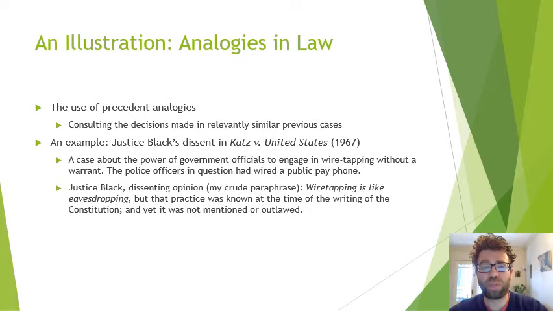The majority ruled in this case that the FBI had acted improperly, that it should have obtained a warrant from a judge before wiretapping that payphone. Typically, to obtain a warrant, you have to show some kind of evidence of wrongdoing. But Justice Black, who's an interesting figure on the Supreme Court, wrote important dissents on a lot of very significant decisions. If you take a legal reasoning class, you end up reading a lot of his opinions. This is a really crude paraphrase on my part of his reasoning.